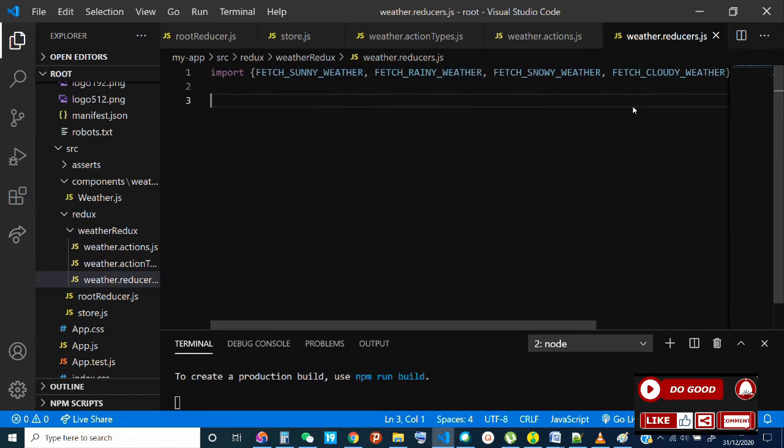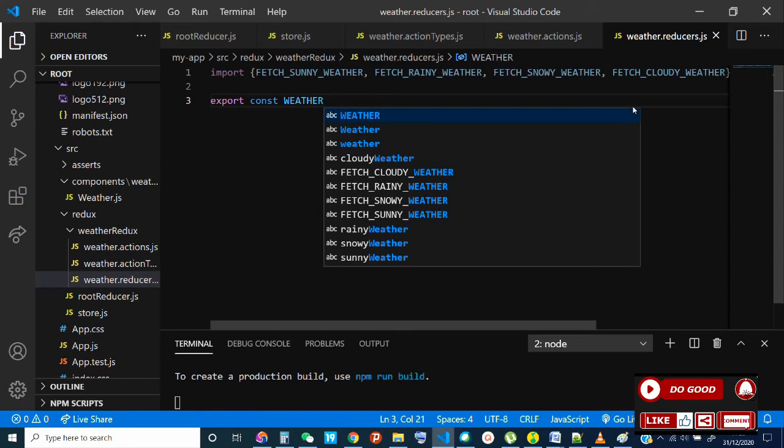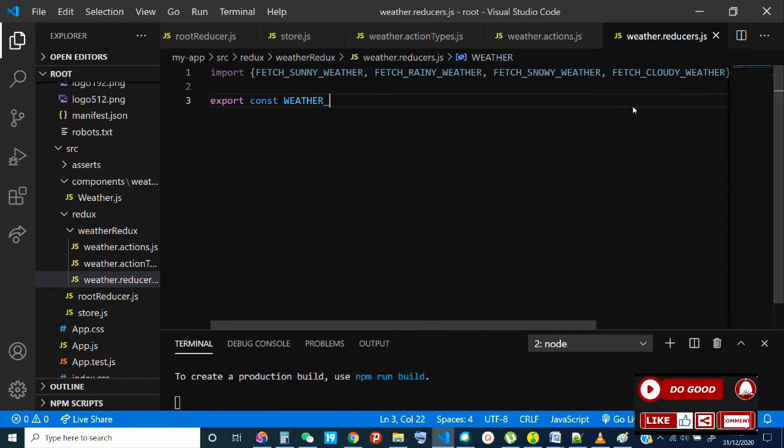Let's make it export const weather key with a value weather store. Good.